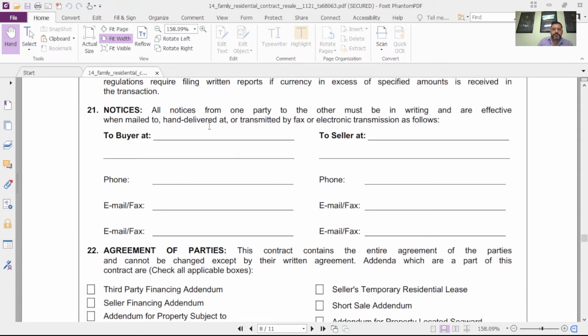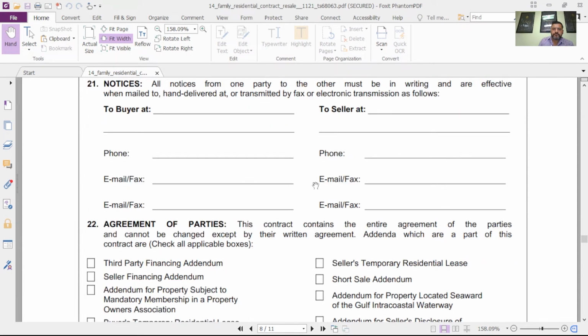On this portion, we're going to fill in information of the buyer, and on the right you're going to put in the information of the seller. And this is so that if title or a loan officer need to contact either of both parties, they can get the information from here.